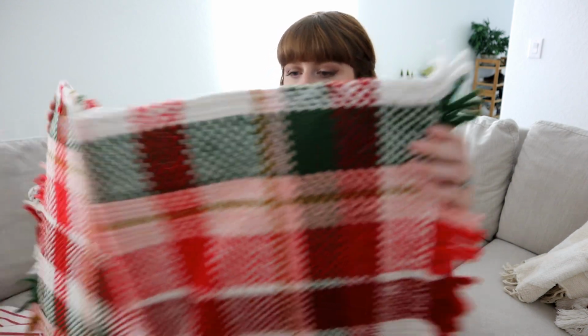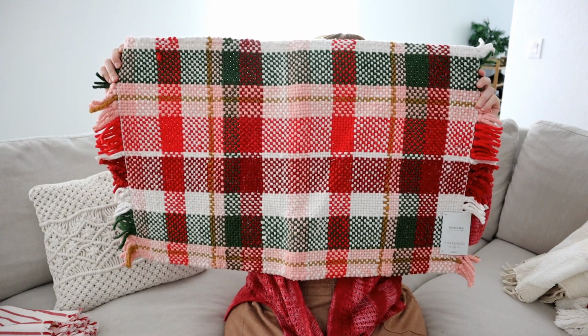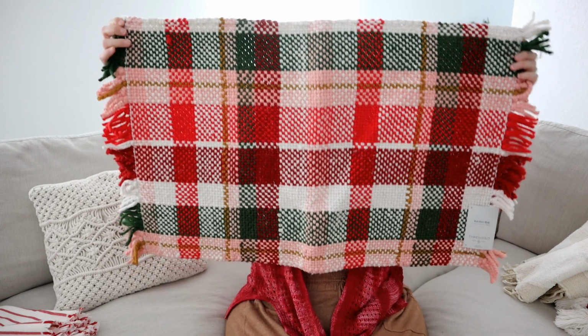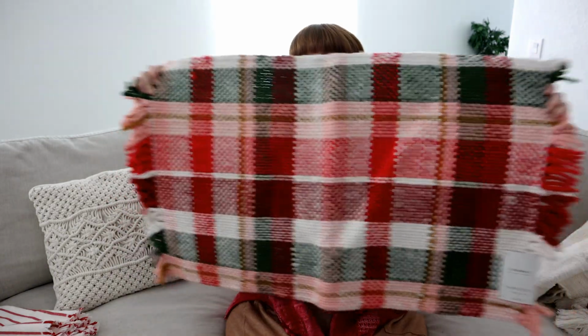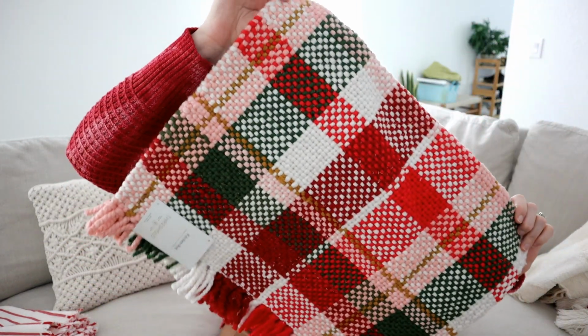The next thing is a rug for the front door. It's going to be a layering rug for my doormat, and it's this one, which is so cute. This is $15. It's by Threshold, and I found this in the kitchen section, and it's really cute. It has pink, red, green, and yeah, it's going to look nice. This is, I think, an indoor mat, but I'm going to use it outside because I think it'll be fine. I guess I'll show you guys what I got in the dollar spot.